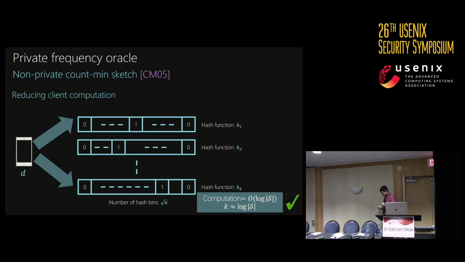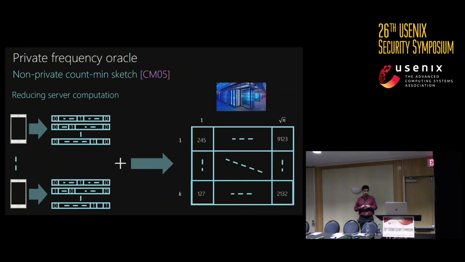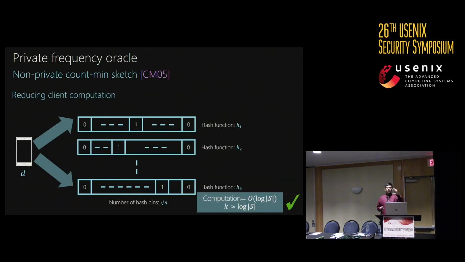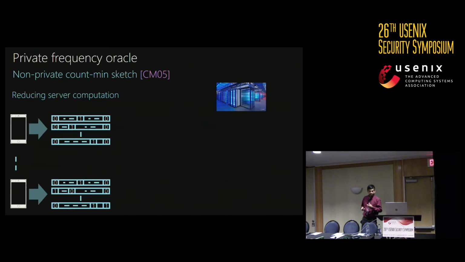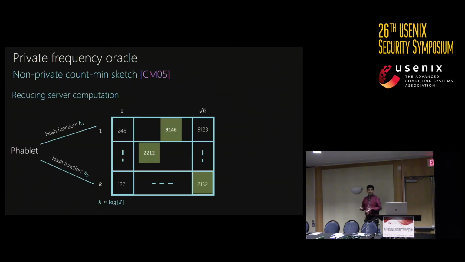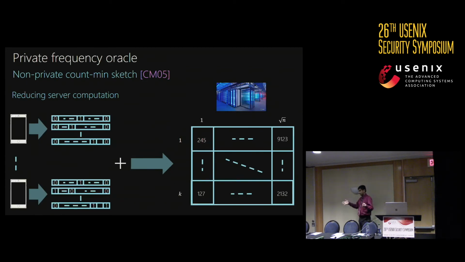So you take this. Now, what you do is you take this, just a moment. So you can see that this is a matrix now, right? It's a matrix of k cross root n. So each device sends k times root n bits to the server. The server basically does the same thing again. It just adds up these matrices. Once it adds up the matrices, it gets a matrix of a bunch of numbers. The size of the matrix is k times root n.